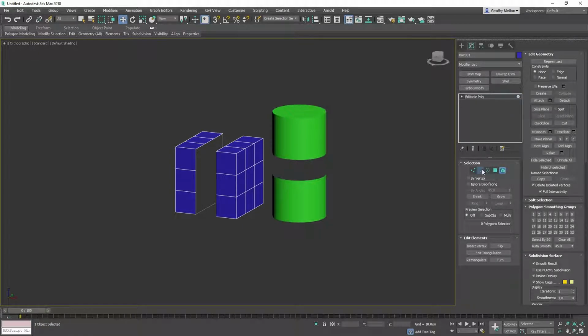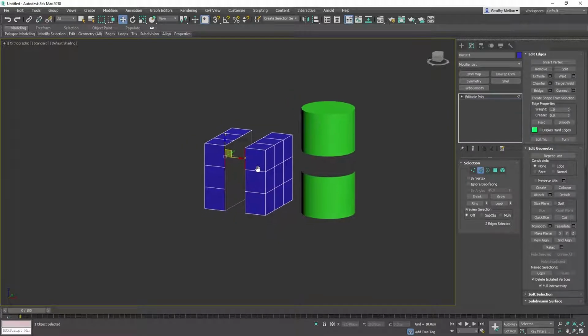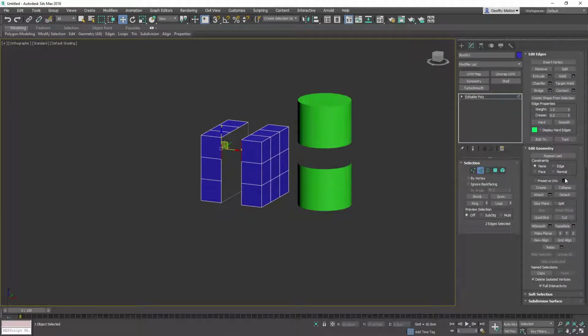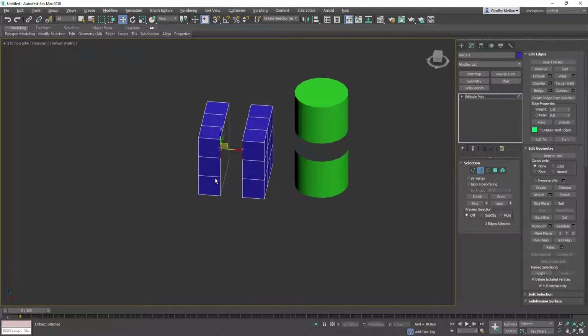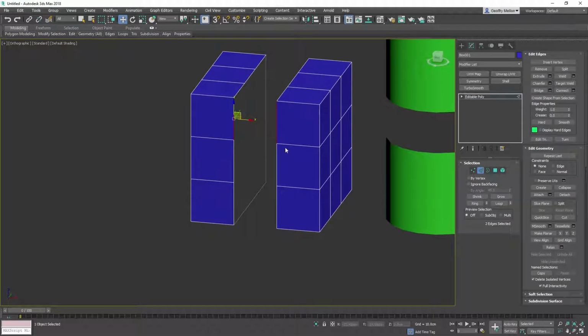So let's just look at the edge mode because that's usually the way I go. If I grab an edge inside of here, what I can do is take that edit bridge tool, bring that up and come over and select that one, and I can keep just selecting. If you use the option menu, you can do that.